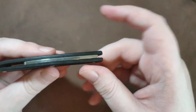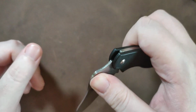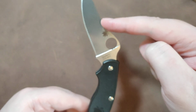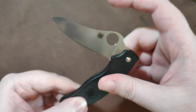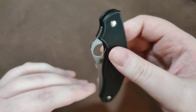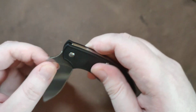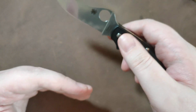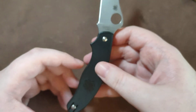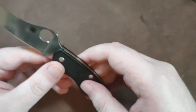Now, this is a slip joint design with this back spring that it does have a half stop. What does that mean? That means that you basically have a little bit of resistance here before it then continues on to close. And that's basically just a safety feature. It makes it a little less likely to close on your hand, but with this choil, I don't think that's much of an issue. But getting a half stop is nice in addition. I believe Spyderco call their slip joints slipits, if you've seen that marketing before.